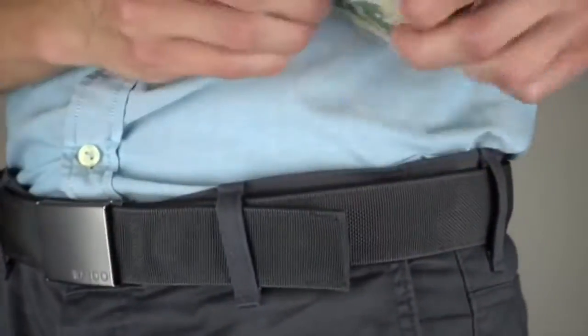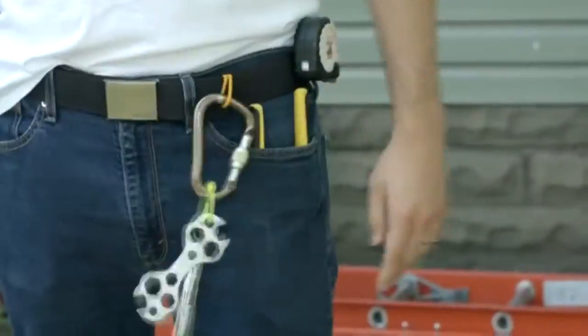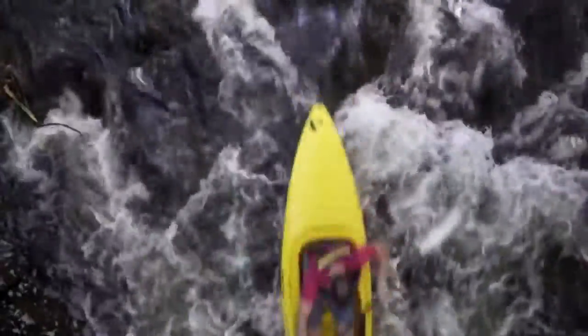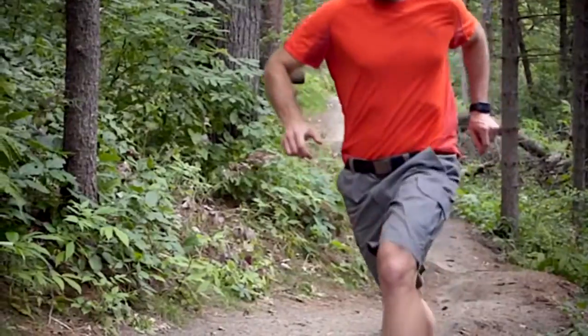It's a money belt, a travel tool, a utility belt, a survival kit, and whatever you make it. Our mindset is this: when you're prepared for the unexpected, you can have the confidence to step into the unknown, and you open up your life to any path you choose.